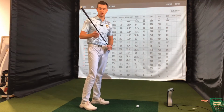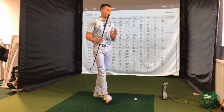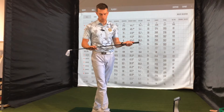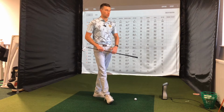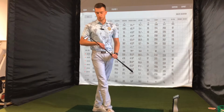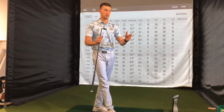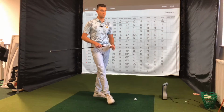Considering it's a stiff shaft and I need extra stiff, you could tell I hit a couple of far left shots and pushes out to the right. I think it's because this is a stiff shaft rather than the extra stiff I usually use. So I reckon if I put an extra stiff in that shaft, the accuracy would have been thereabouts like the 2-iron, and the distance would have been very similar as well.